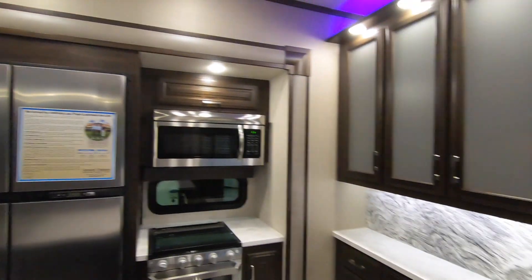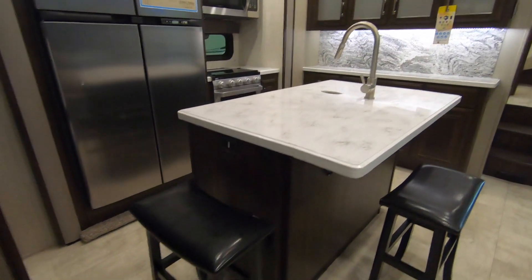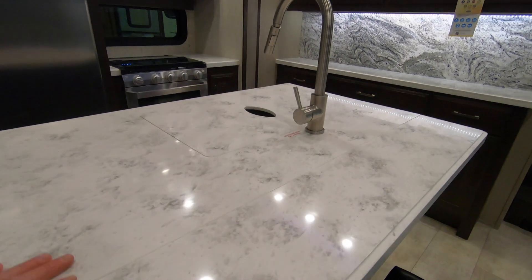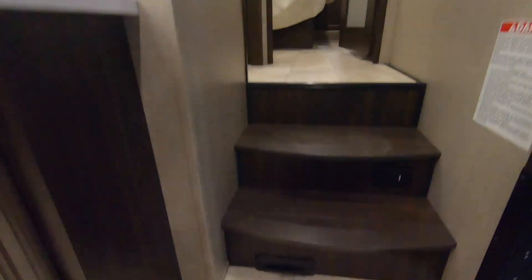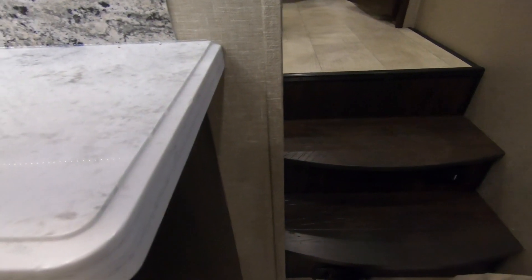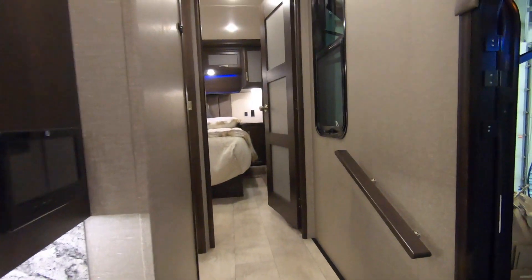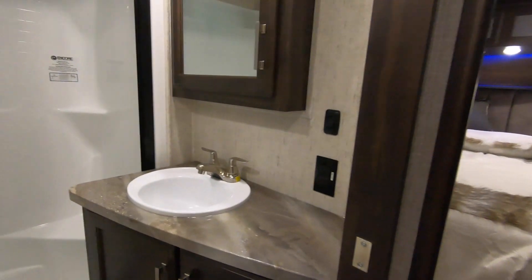They give you a couple of stools here. This is a table extension right here that you do have to make sure you put down so you don't damage that slide. Down below here we have what we call our electric dust pan — you just use your foot to open it down, so while you're doing a little sweeping you don't even have to bend over to get that. Here's our touchscreen system — you can do lights, HVAC, leveling, awnings, slides, and you also have other button features as well.